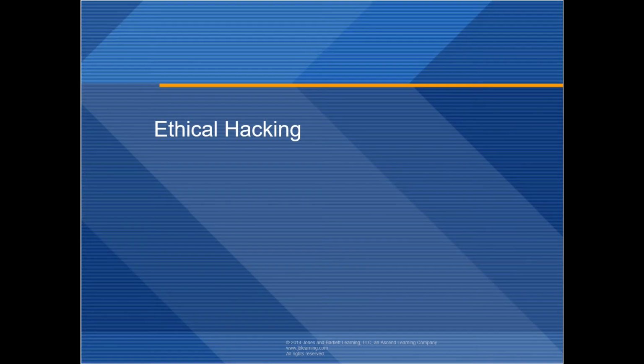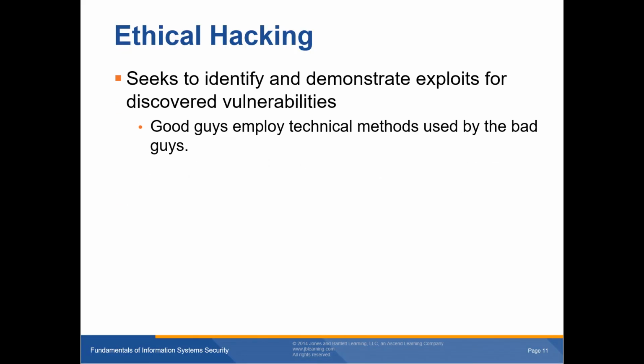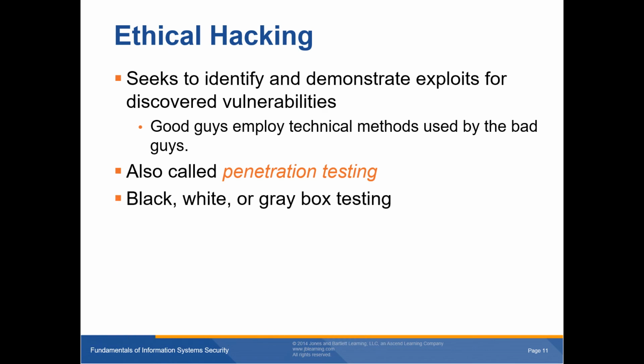So let's briefly talk about ethical hacking. It seeks to identify and demonstrate exploits for discovered vulnerabilities. Good guys employ technical methods used by the bad guys. Again, it helps to expose and prove these inherent weaknesses that must be addressed by administrators and security professionals. Also called penetration testing, or black, white, or gray box testing.